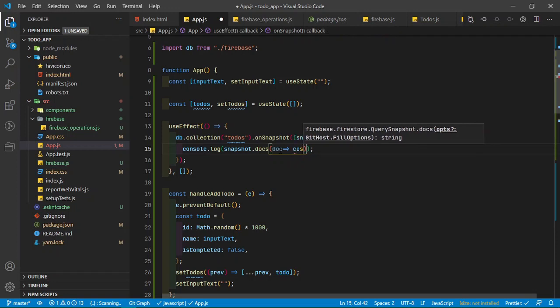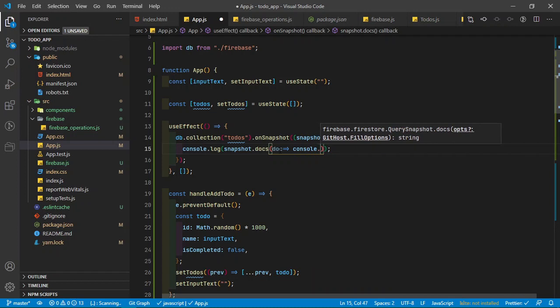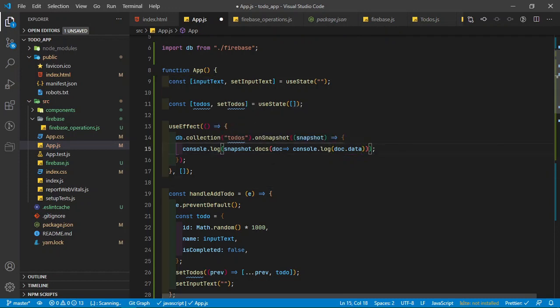I will just console.log that document.data. So this will give me data.